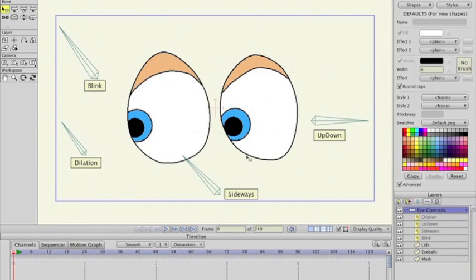So here I've created a setup. I have some eyes, and I've set up these bones that I'm going to use as control levers. Let me just show you first what it does, and then I'll explain how it works. I've put tags on the bones. These are not necessary. These are just to show us what's going on. But these tags show what each of the bones is used for.